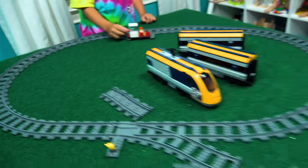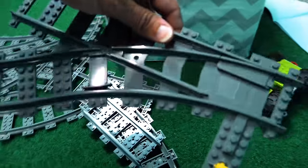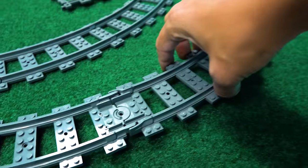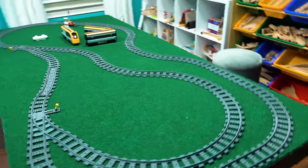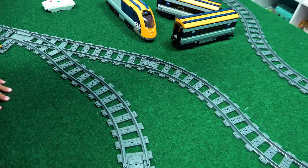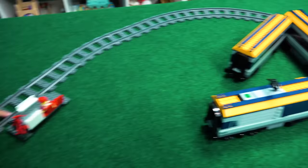We have moved it sideways to fit our table, but now we shall add the second one way over here somewhere, because I think that would be best. Oh man, this has been fun trying to figure this out. Bubba, look at this, it's a jointed one, so it lets us curve just a little bit to get us even. We did it! Yeah! I don't know where to start, but let's get it going. Yeah, maybe from over here. Okay, let's do it.